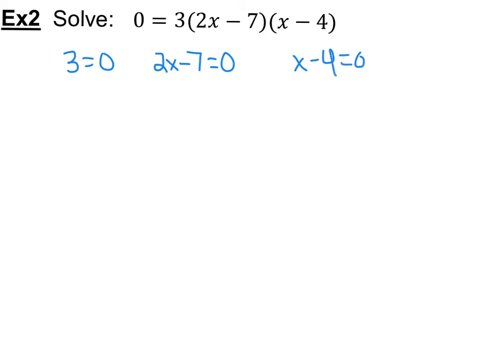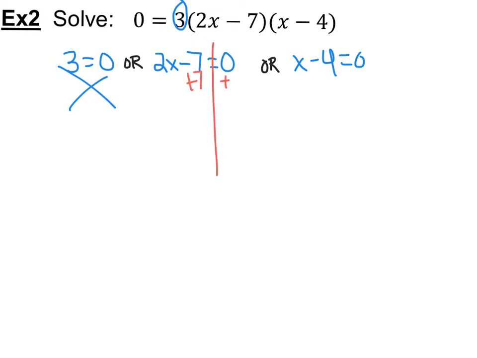So one of those things has to equal 0. Either the first thing equals 0, or the second thing equals 0, or the last thing equals 0, or 2 or 3 of them. Now, you guys can look at this and say 3 does not equal 0, so that does not give us a solution. You will find out that the 3 in this equation just makes the parabola more narrow. It does not affect the solutions or where the graph hits the x-axis. Again, that's going to be coming up later on, but that's just a heads up for you guys.